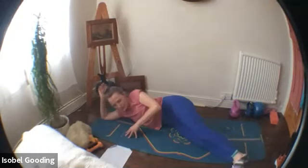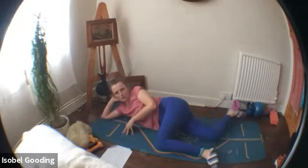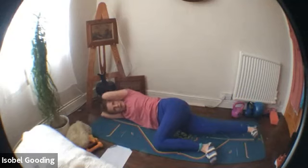Oh, hey, whose leg is burning? And bring it all the way down. Brilliant. From there, we're going to drape the top leg in front of the bottom leg on the ground, taking the focus to that bottom leg. Foot is flexed. We're going to bring it up in the air and we're lifting and lowering. Take it up and down.